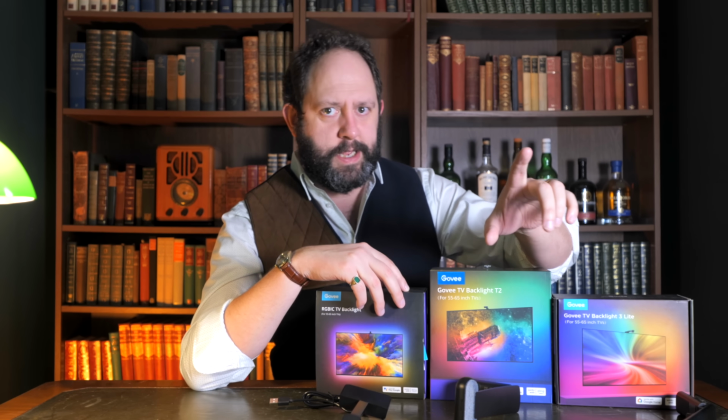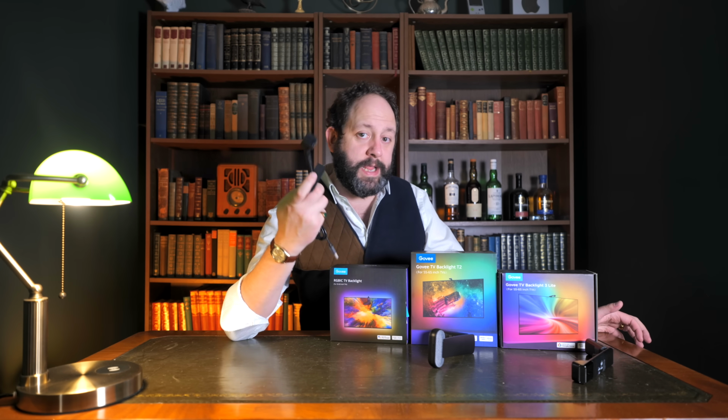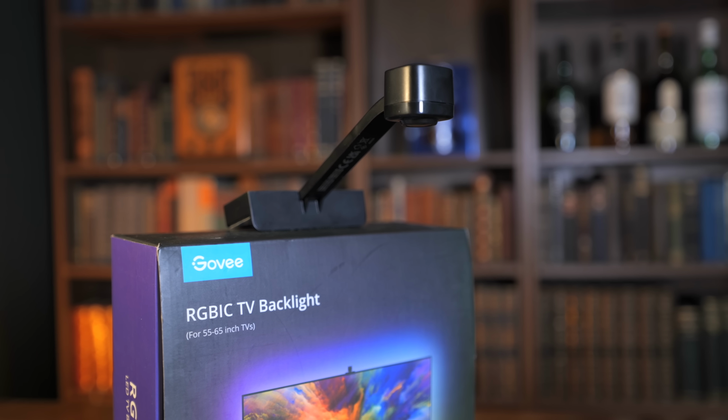So now you know what these actually do, let me run you through the key differences between them all, because on the surface it can be a little bit confusing. Now, let's go with the understanding that this one, the T1, is essentially the earliest model that Govee sell, and that the technology is a little older and more simplistic than the other 2.